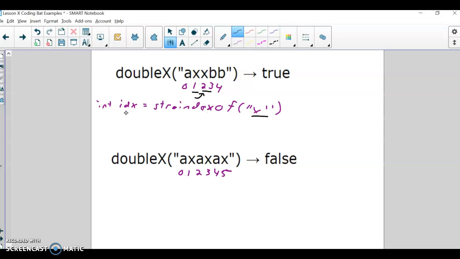IDX would be 1, but our substring would be from IDX plus 1 to IDX plus 2, which in this case is 2 to 3, and get the next letter and see if that is an X. That's probably the most confusing part.